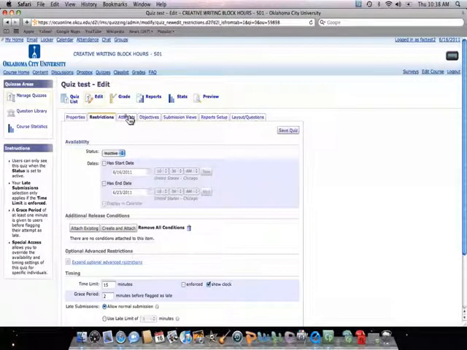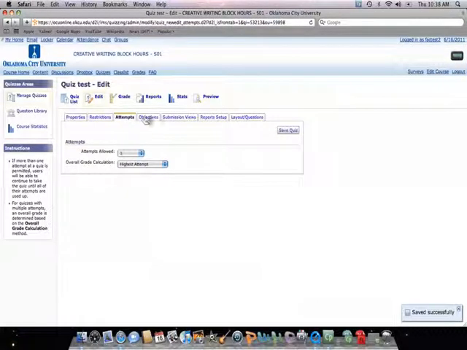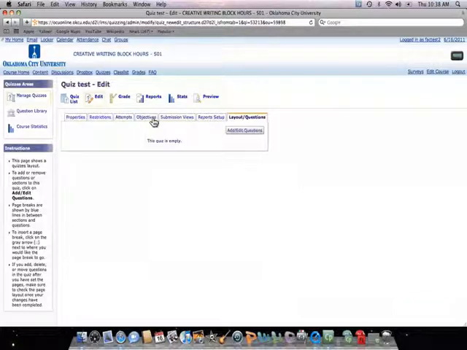Once you are finished, you may continue to the other tabs concerning the quiz, or you may go ahead and save and deal with the quiz properties later. For this presentation, we will continue to the other properties. Here you can decide how many attempts the learner should have. Here is where you will need to focus most of the attention.